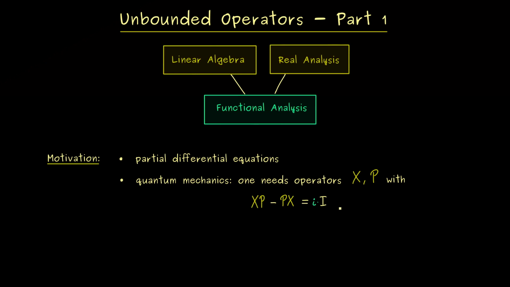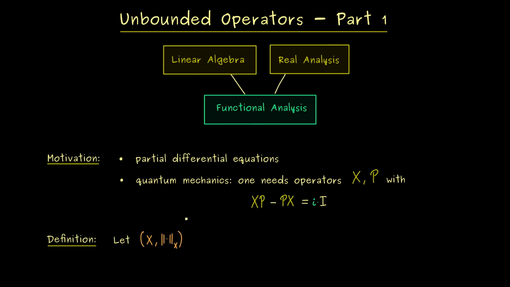The crucial thing here is that we cannot satisfy this equation with just bounded operators. This means we have to extend the notion of a linear operator to do quantum mechanics. And in fact, we will see that with unbounded operators this works. However, together with the unbounded operators, we get other technical difficulties into the theory. And we will immediately see this with the first definition here. But let's first start with some objects we should already know.